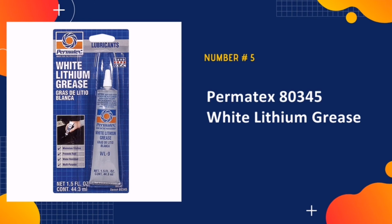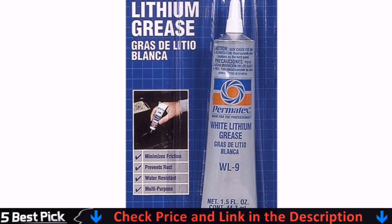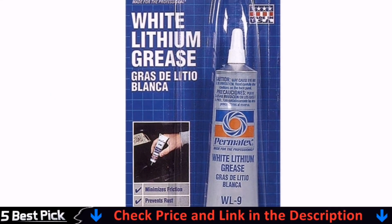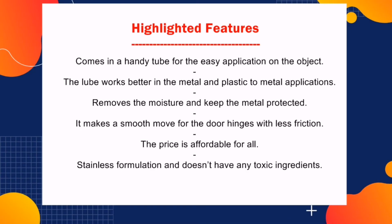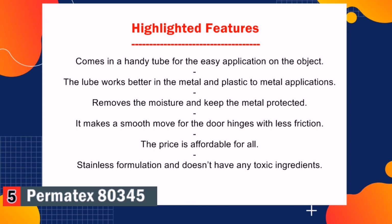Permatex 80345 White Lithium Grease is our number 5. For users' convenience, Permatex has brought a lubricant that comes in a tube. It allows applying the lube specifically to a particular area. The main purpose of this item is to keep the door hinges protected from rust and corrosion.